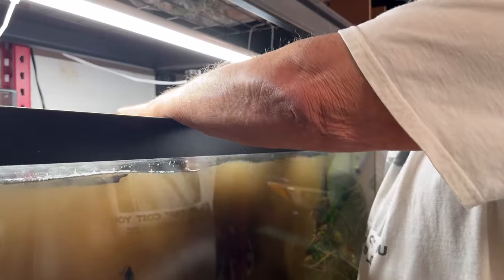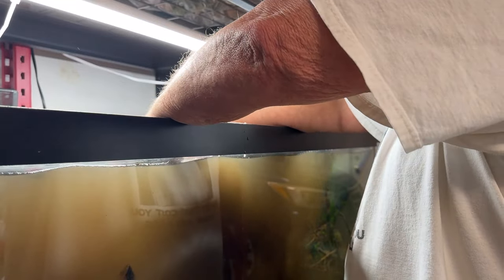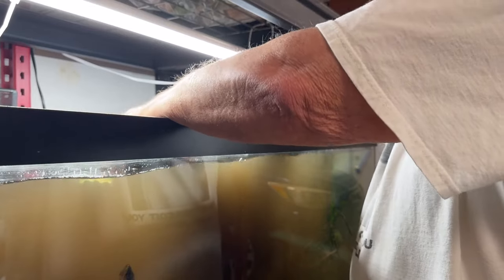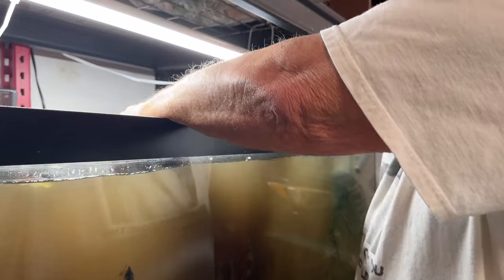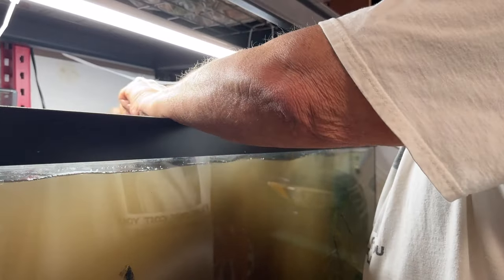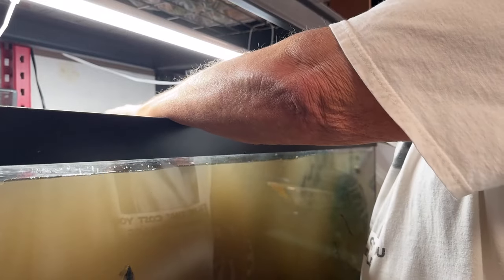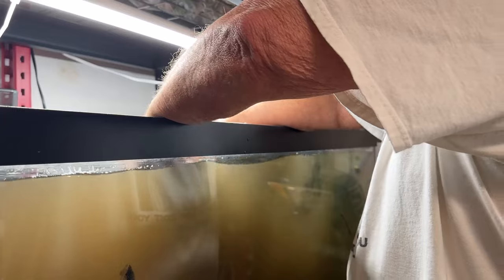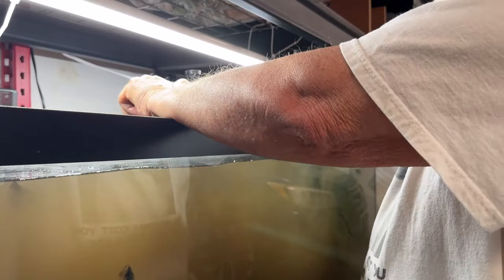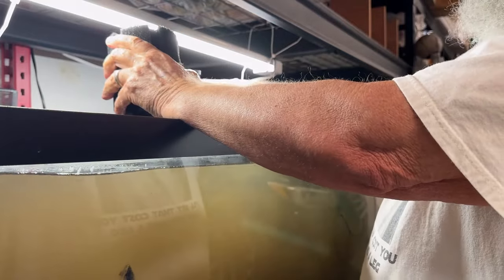I've gotten a lot of responses back on that poll I did. Some people like the Fluval, some like the Aqua Clear, some had some other suggestions, but right now I'm going with the Aqua Clear because I have it, and going with one of the Fluvals, you know, they go up about $300 for an FX4, and that may be the option. I don't know. Right now this thing seems to be working. It's got a good current. That was my biggest concern, to have a good flow going through the tank.